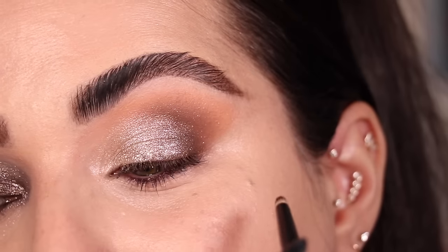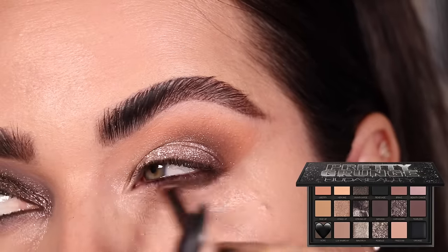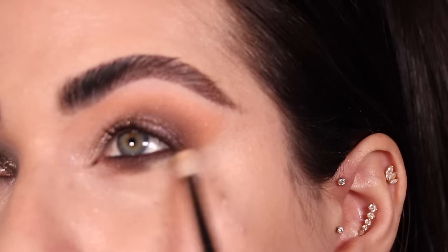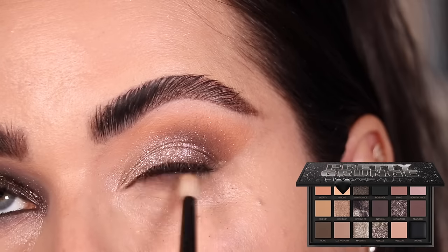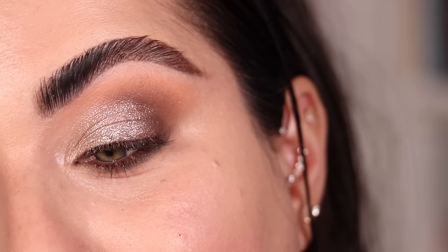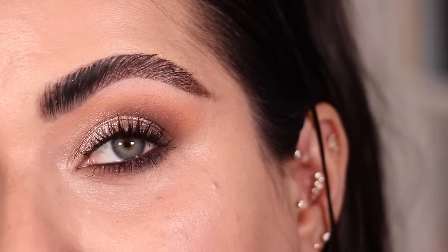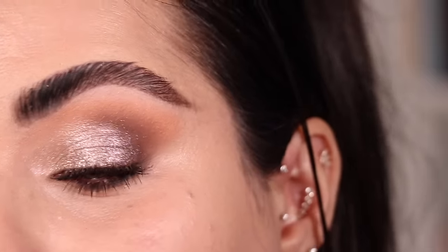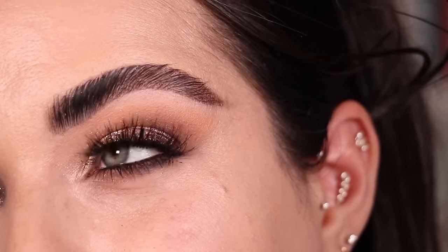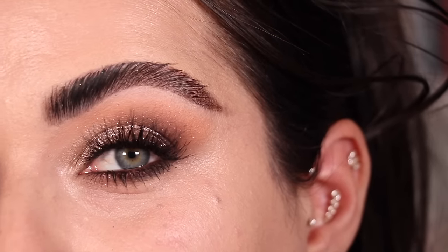The sparkly shade had a bit of fallout so I'm cleaning under my eye and coming back to finish the look. I fix the under-eye area, then blend Hope back and forth under the eyes about two-thirds of the way in. With the Refer number 13 and the shade Heroin, I smoke that out. I added a brown eyeliner from Glossier to the waterline. Touching up mascara — here is the finished fourth look with this palette, and I love the way it came out.